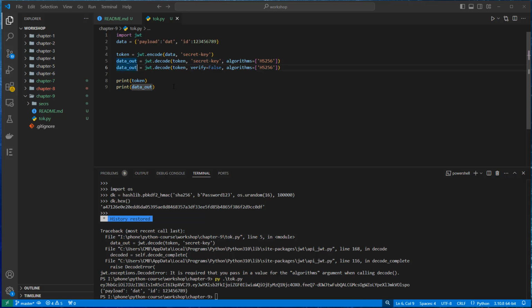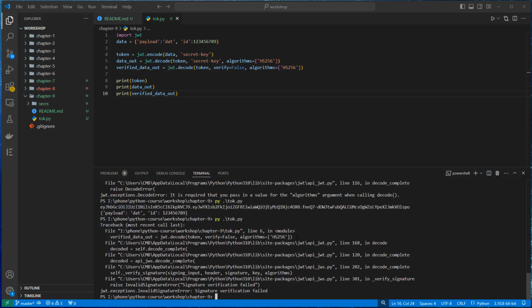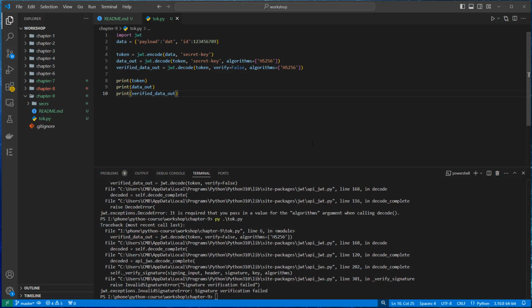Okay, and verify data out. Okay, here let's say, okay, this is old syntax, and I will try with another option.